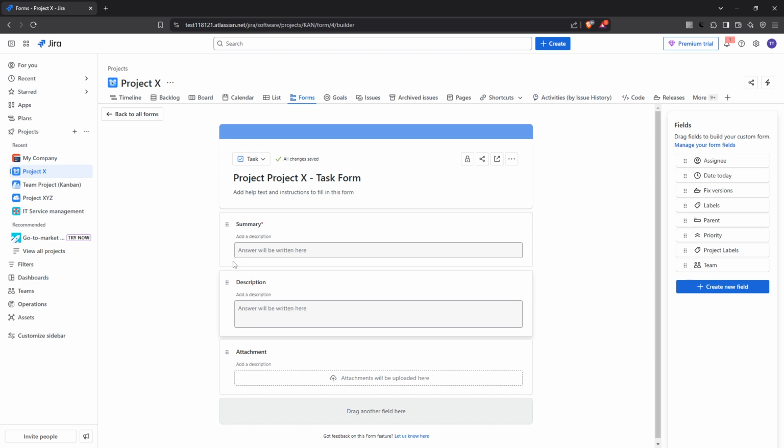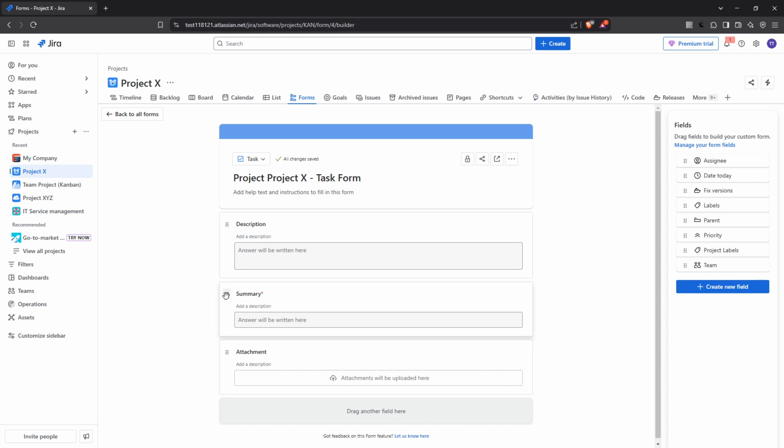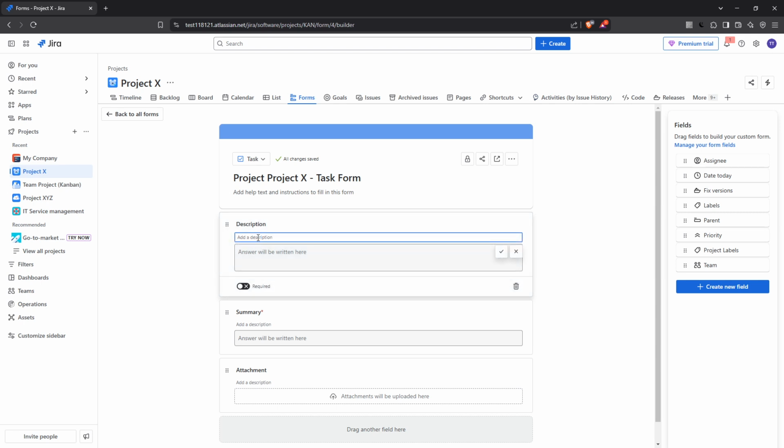This is where you tailor the form to gather the specific information you need. You can easily drag and drop to reorder fields, which helps in organizing the structure for better clarity and efficiency in your workflow. Don't forget to edit the labels and descriptions within your form fields, as this customization of text is important for communicating the specific details you want from form users.